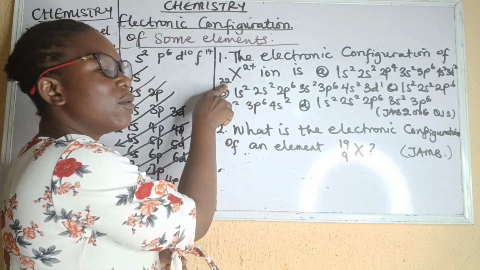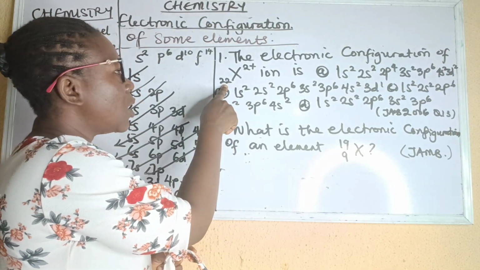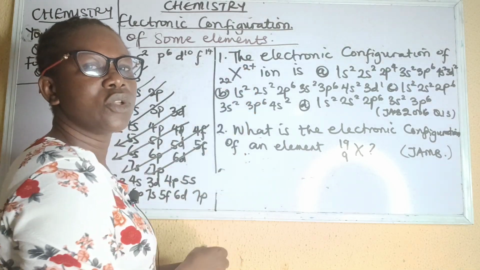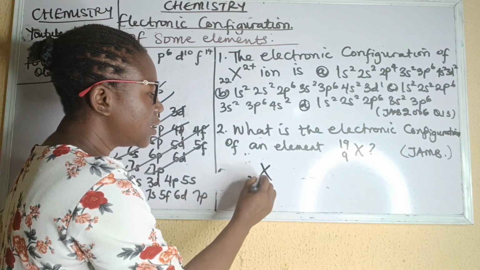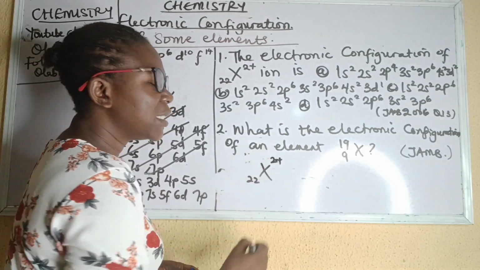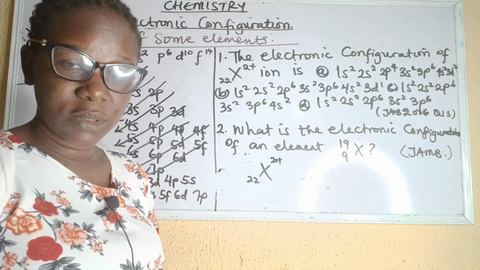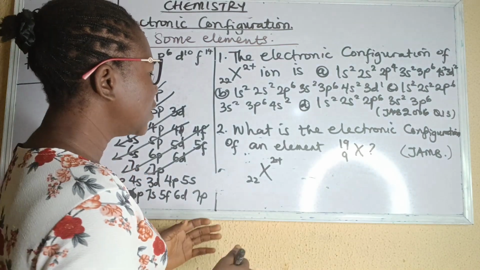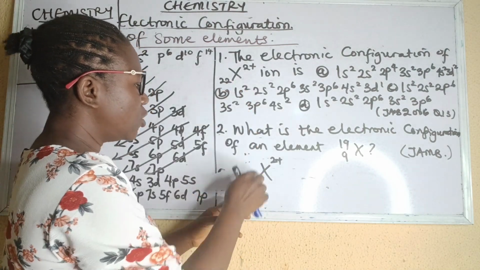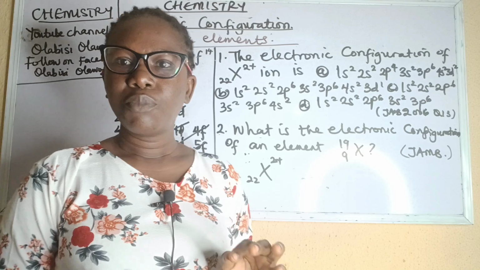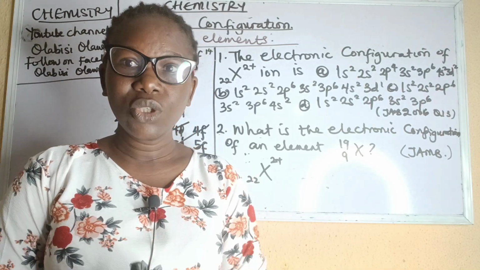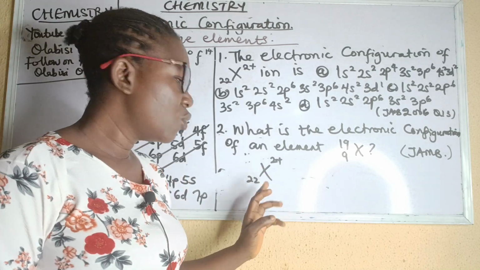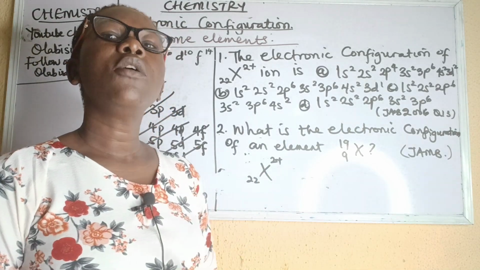While the number down here represents the atomic number, and that is 22. Now, the number up here indicates that this element is not just an ordinary element like this, it is an ion, meaning that it has given out or lost 2 electrons. Don't forget, when an element gives out electrons, it becomes positively charged. So in this case, the atomic number is 22, meaning that we are supposed to have a proton number of 22 and the number of electrons is supposed to be 22. But in this case, it has given out 2 electrons, so it becomes 20. So we are working on 20.